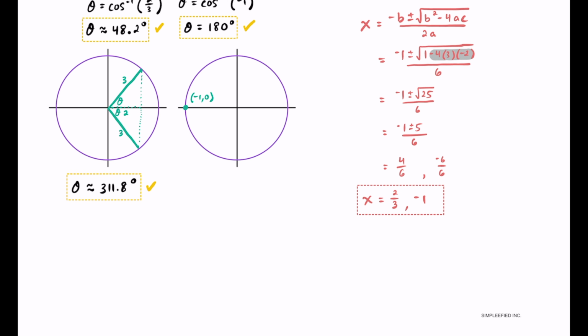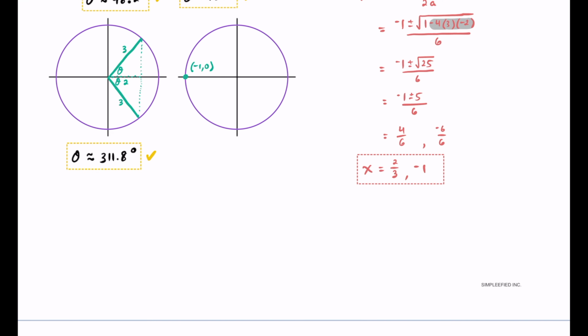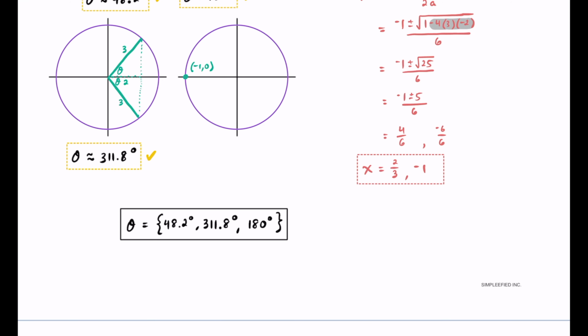All right, so putting all three of these solutions together, we can say that theta is going to have three solutions between 0 and 360 degrees. Our first one we found was 48.2 degrees, and then we used the same ratio to find another angle measure that got us that ratio. So that's going to be 311.8 degrees. That was 360 minus the 48.2. And then finally we had that 180 degrees for that ratio of -1, and there was only one location where that could happen. Alrighty, so there you have your three different solutions for this particular trig equation.